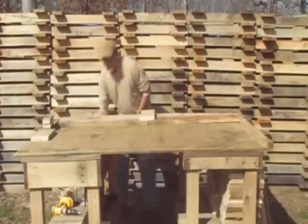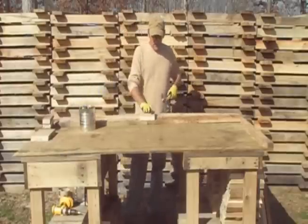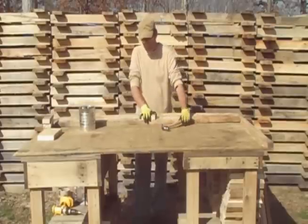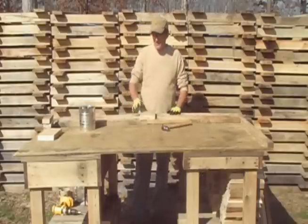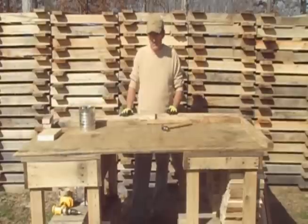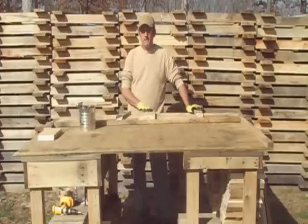What I want to do is just tack this thing together, and I'm going to be pounding a few nails in here, so let's get started. I'll point out that I'm using 2-inch nails because the boards are 1 inch each, which gives me about 2 inches. I'm going to finish up pounding these nails, and I'll show you the next step in the process. Okay, so we've got our center scab all nailed in now.